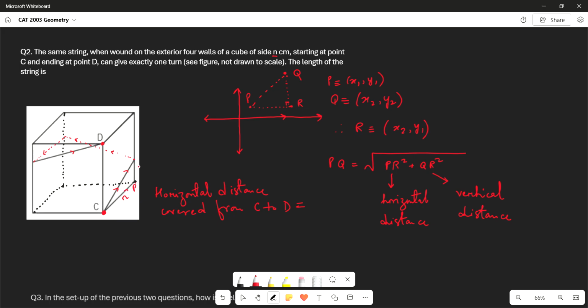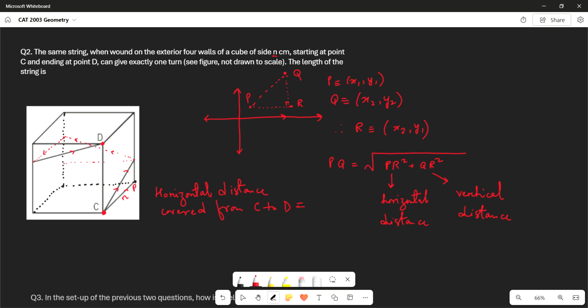Again from this point, now I am actually here. I am not at point P, but I am only looking at the horizontal distance. That's why I am telling you guys to focus at point D. Although I am not at point D, I am at this point. So from this point I will move to this point. Again I am traveling the horizontal distance of this, which is equal to the side of the cube.